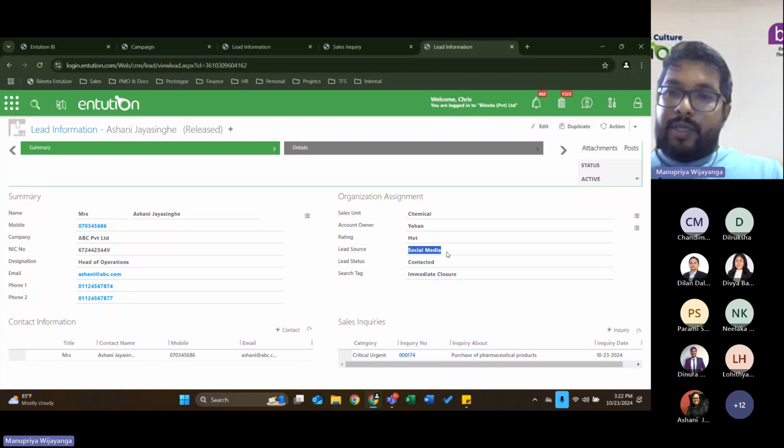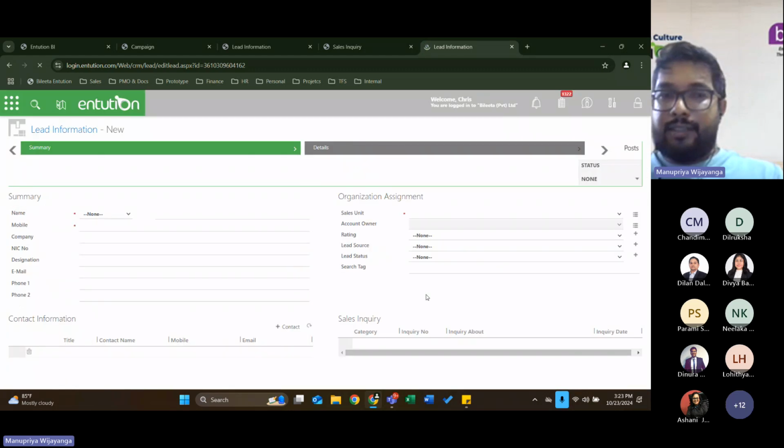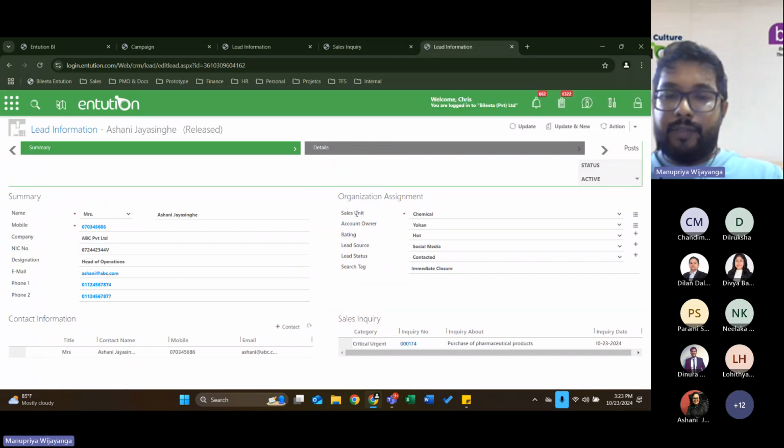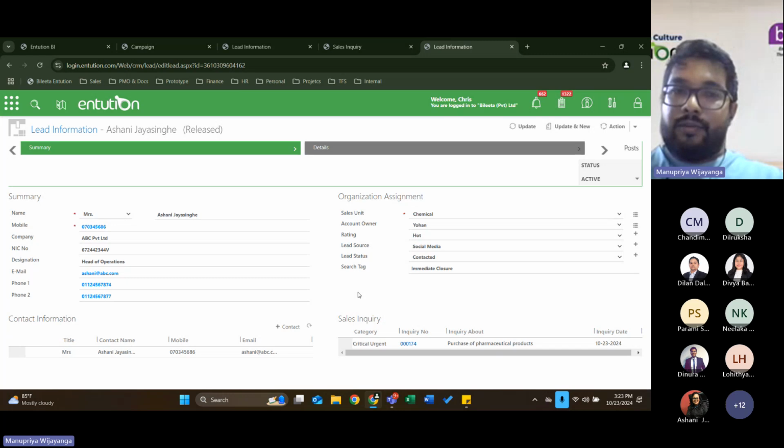And importantly, you can define where you identified the lead. This is another crucial piece of information, and again, all this is adding up to data. Through the system, you will be able to identify which sources generate the most effective leads for your organization. Sometimes your social media campaigns may be more effective than a paper advertisement or an advertisement campaign.